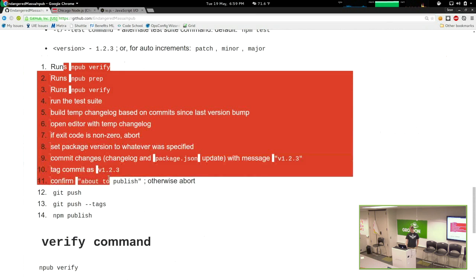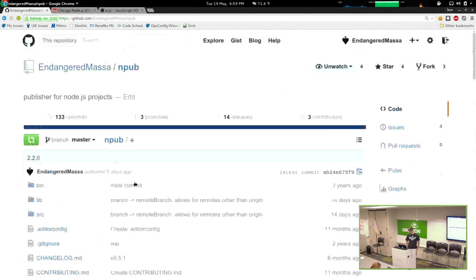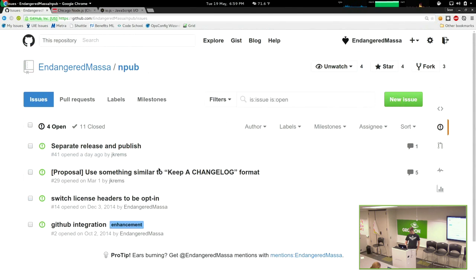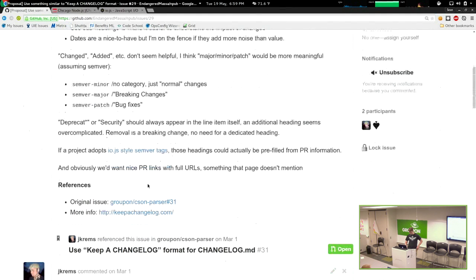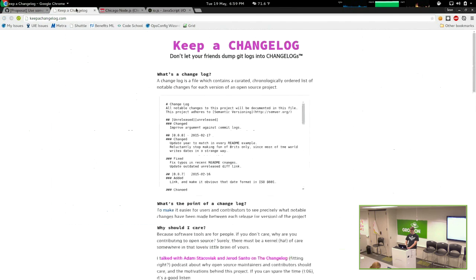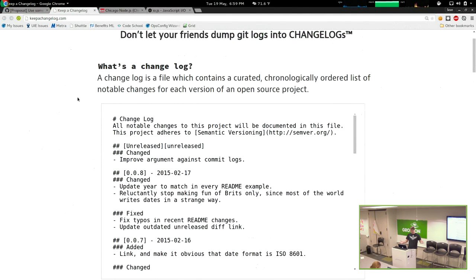It basically runs through all of these steps when you want to publish a new module version, which is pretty cool. But one of the things I want to add that it doesn't have yet, that I found out about not too long ago, is this changelog format, Keep a Changelog. So this is just a standard, because standards are better than spending 2 weeks making a decision. Just use the standard.